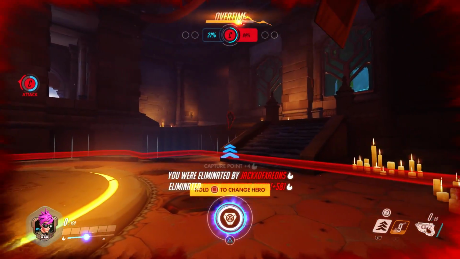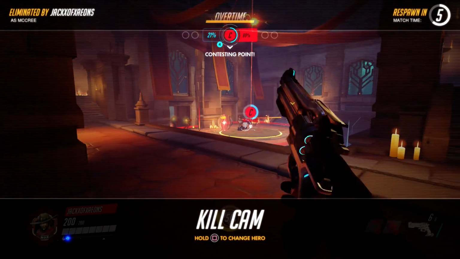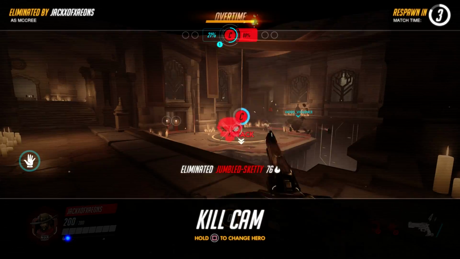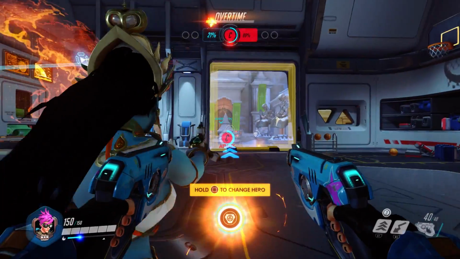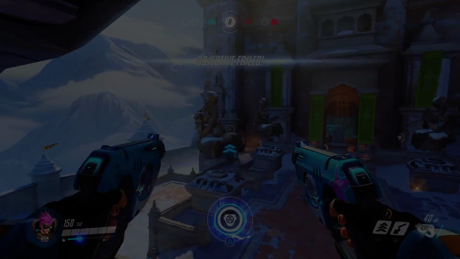Okay, wow. And we got picked off by High Noon. It's always High Noon when you deal with McCree. Look at this. Oh my goodness. That's the play of the game. I'm going to call it right now. That is without a doubt the play of the game. Ooh, I got out of the ship as it was closing. That was kind of crazy.